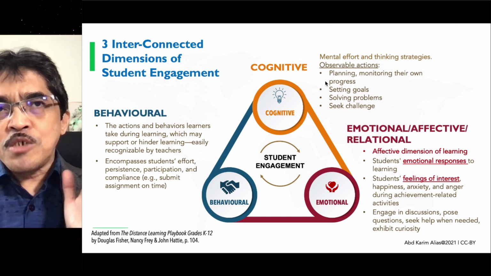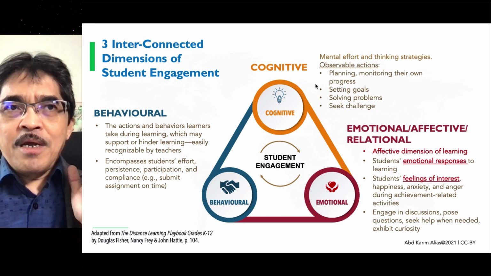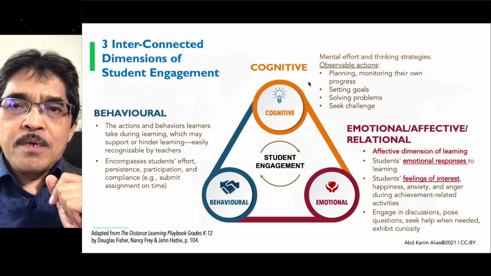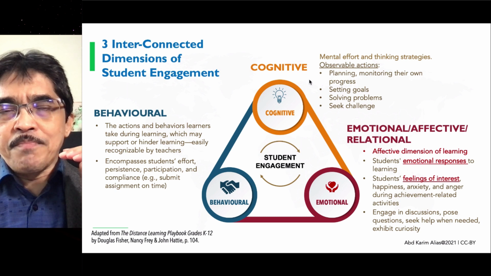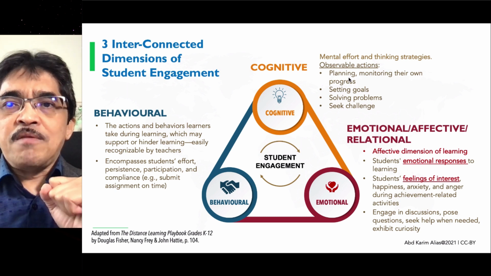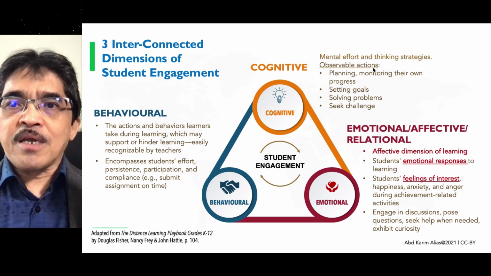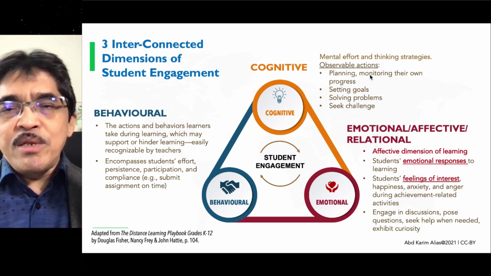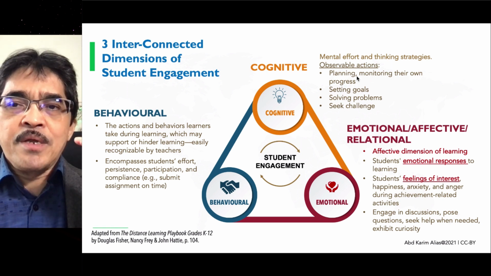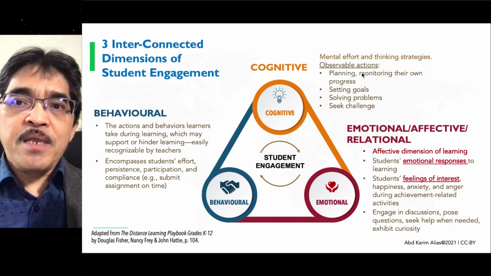So in cognitive engagement, the students have to invest some mental effort. So there's some mental effort involved, because they have to think. They have to put their thinking cap on and start thinking. And how do we know that they are cognitively engaged? These are some of the observable actions.